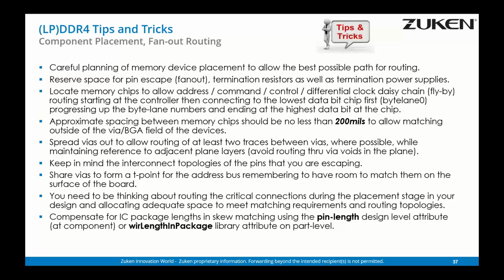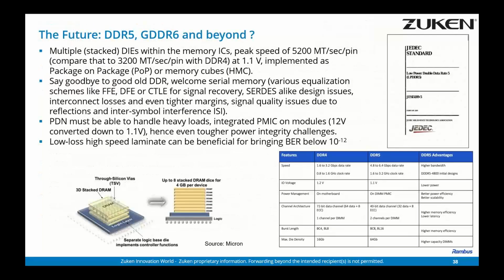Keep in mind that you have to fulfill and implement these topologies, and CR-8000 is supporting this on different levels, either on a per design base at component level using the pin length attribute, or there's a special attribute for creating a package. If you use that device quite often, then you can use the wire length in package attribute on the package level to support the different package lengths to allow skew matching. So that's supported in the process.